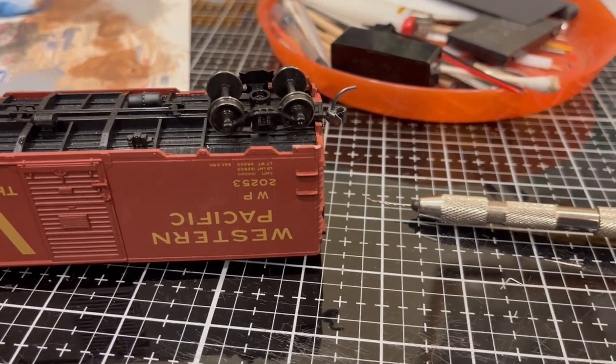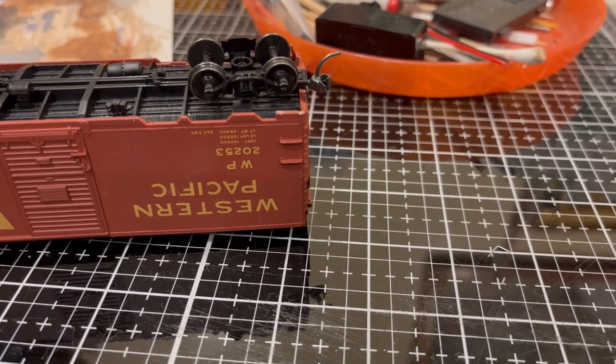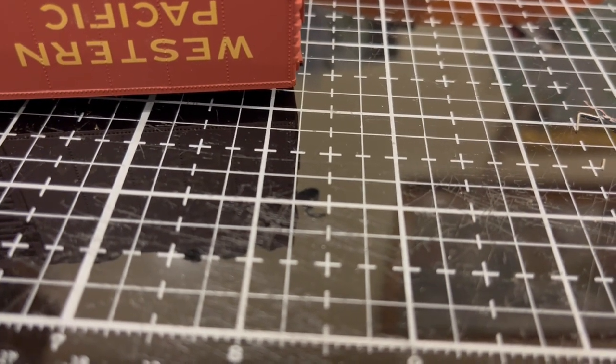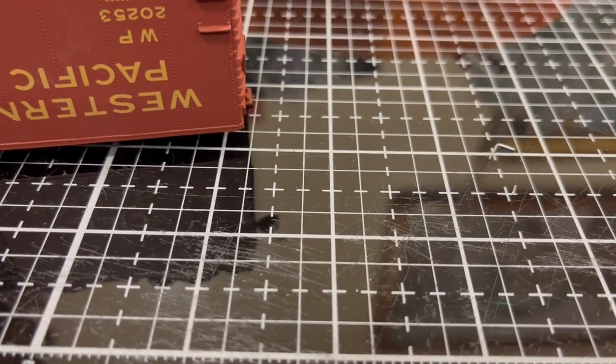Then I use a pen vise, and I don't know the size, but if you've got a pen vise set, you can get the appropriate bit size. Right down here, I've got a piece of the one I just installed. It just has to be a little bit larger than the diameter of the staple. And these are just standard office staples you get out of the stapler.